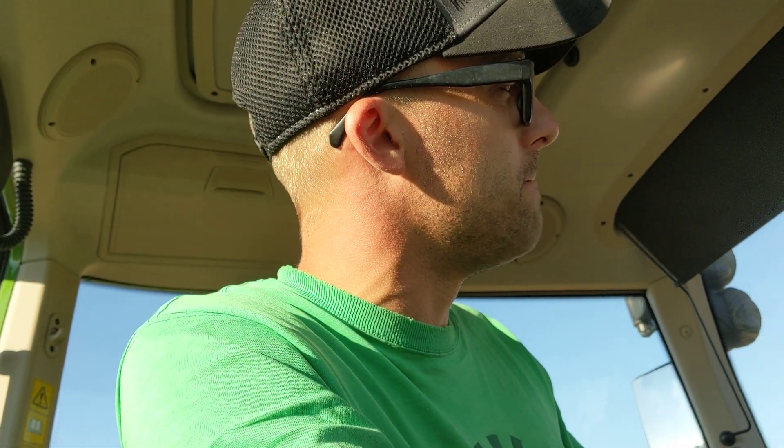So yeah, we're well done seeding. We're just about done crop spraying — now we're doing some fungicides. I would do some sprayer stuff, but I haven't actually been in the sprayer, which is pretty rare because typically I do a lot of spraying. But I guess I can still hop in one and do one for you guys.